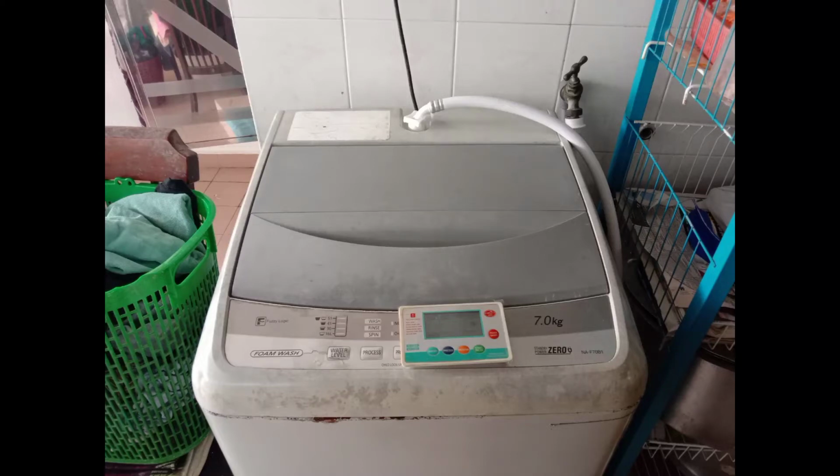This washing machine customer has called me. They said it cannot wash and cannot spin, so the drum is not moving. So let's see what the problem is.